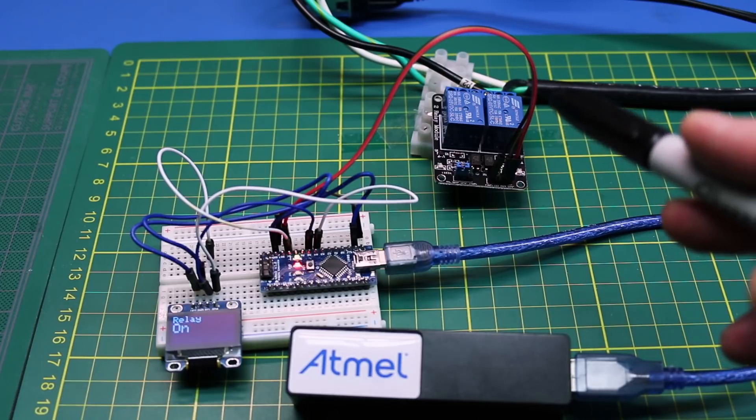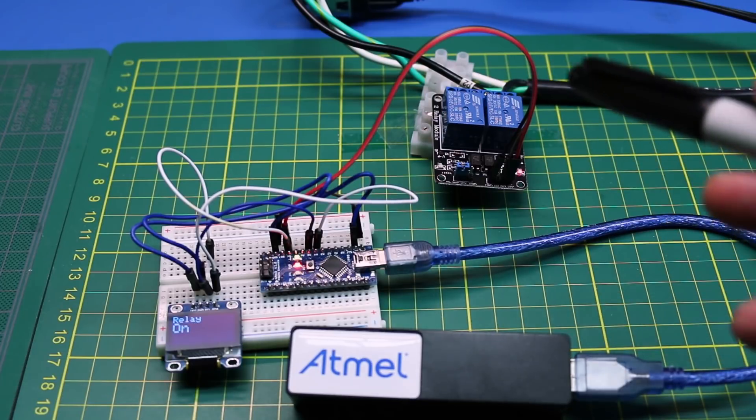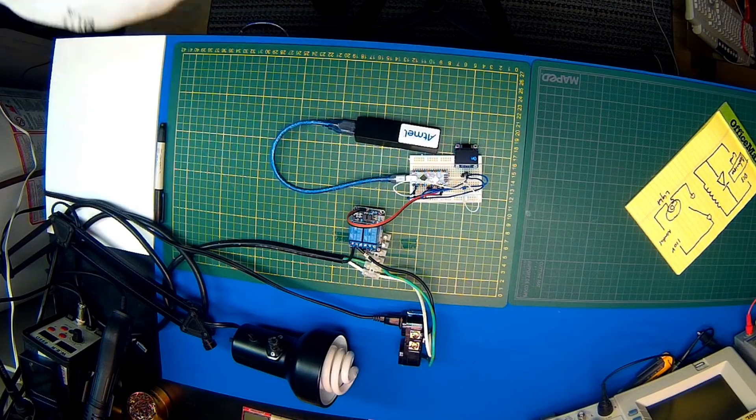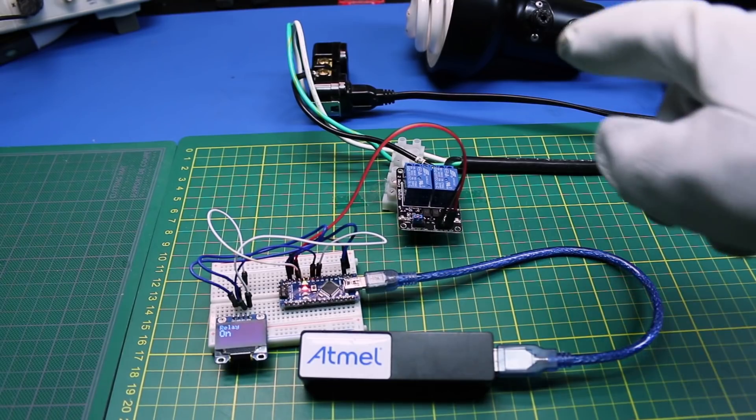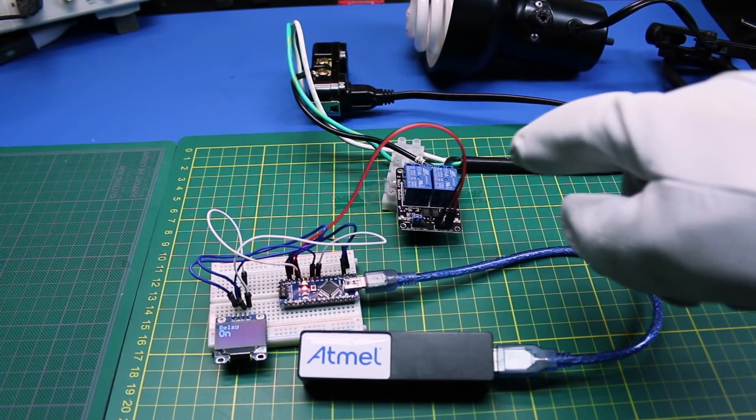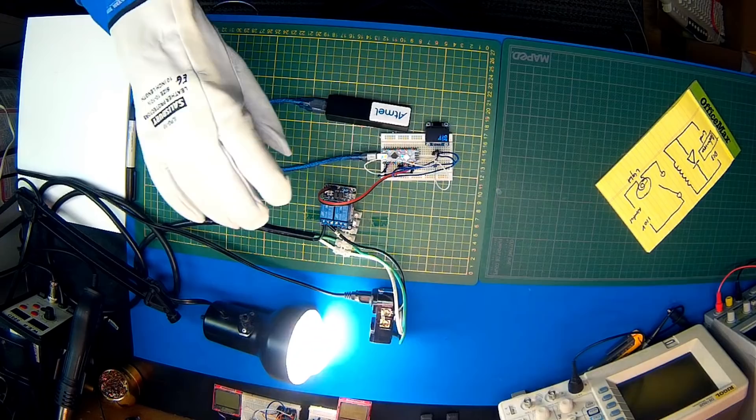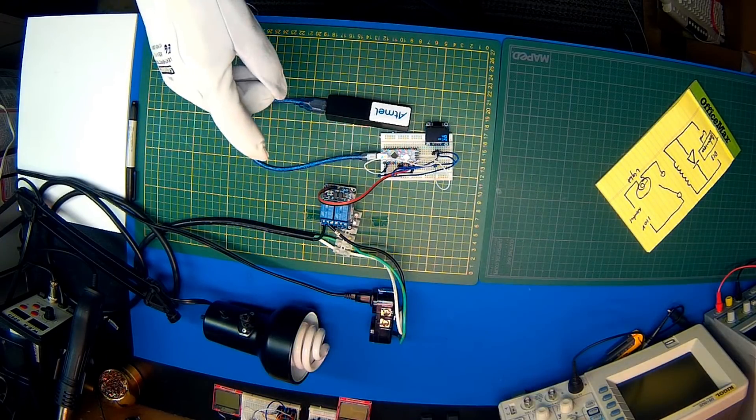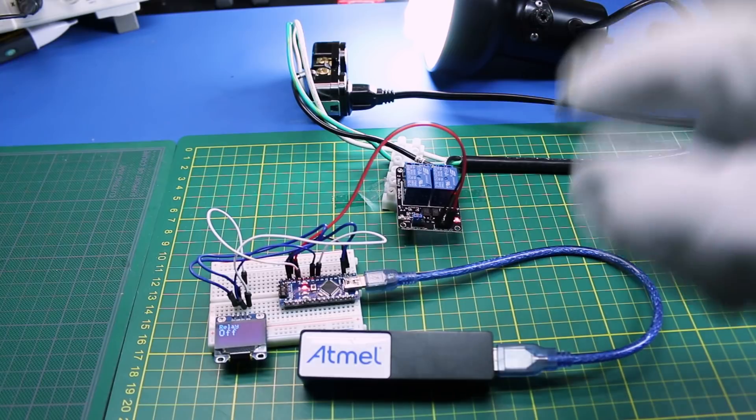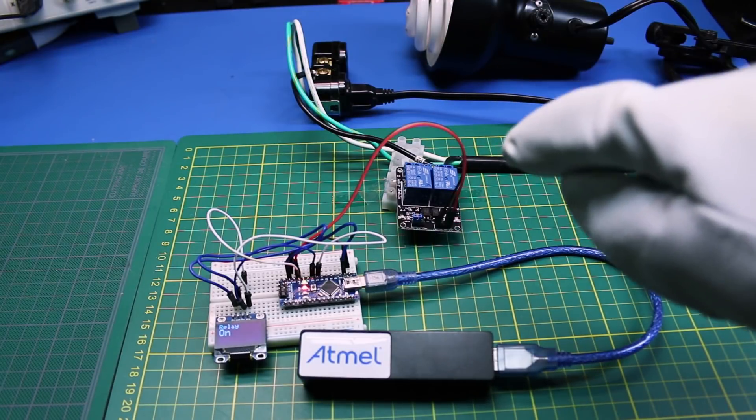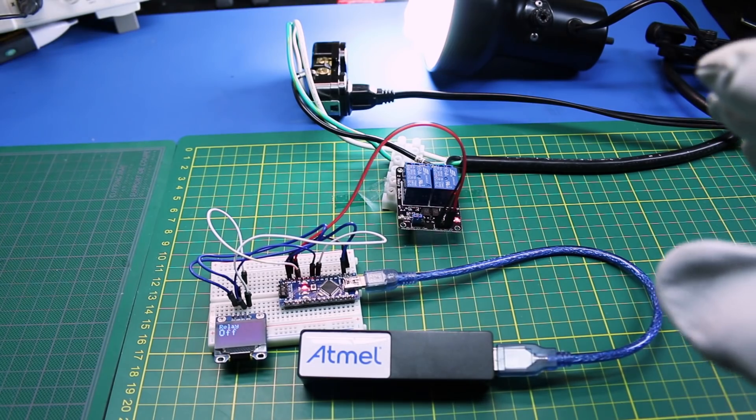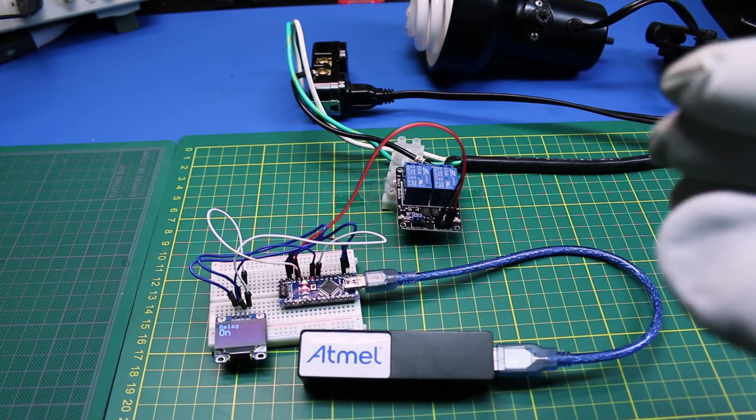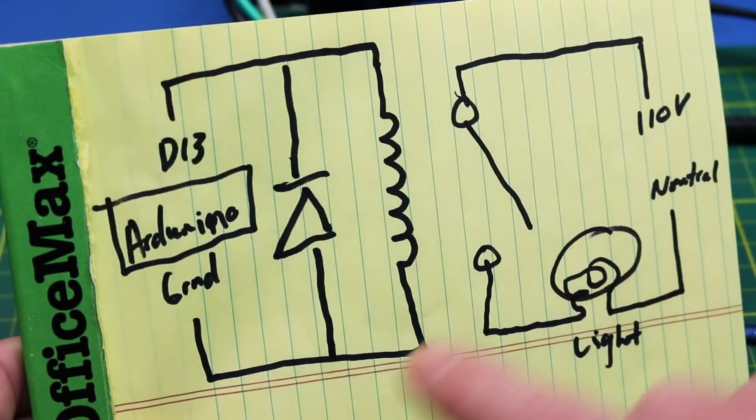We are able to control any output across that relay now and we'll go ahead and hook up our light. Remember, if you're working around 110, be safe guys. There we go, our 110 volt light hooked up, just switching the hot side, no problem. This will work for any circuit you desire, any motor, etc., as long as you make sure that you have the correct amperage of relay and obviously wiring and all that. Be safe guys.